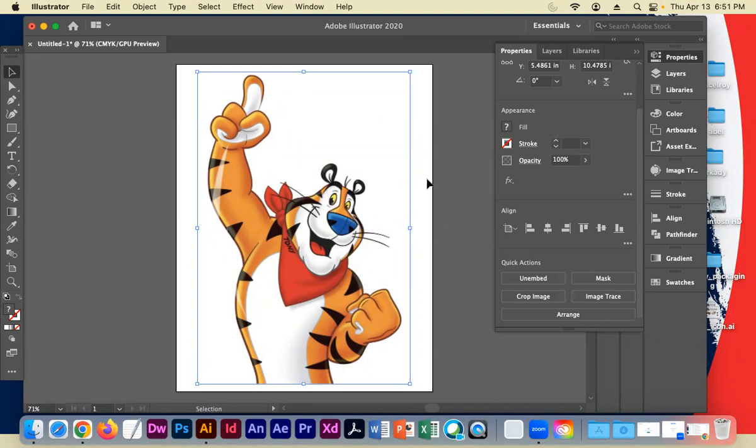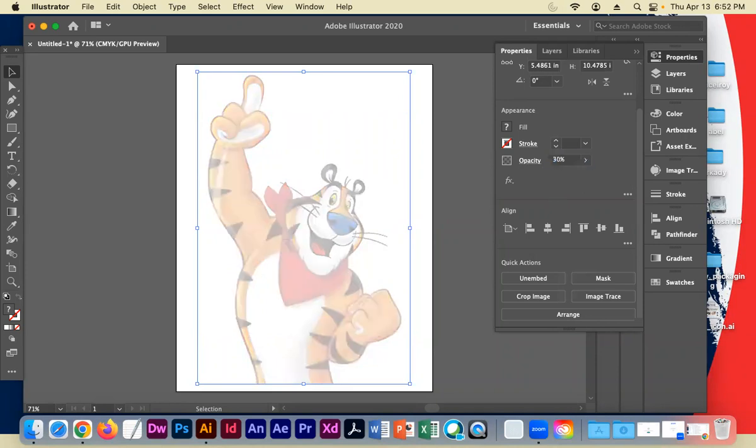You'll notice it's a white background, which is a beautiful thing, because as I change this opacity, it interacts with the background color, artboard color. And if it was a different color, it would tint this image as I change the opacity in it. But because it's white, it's just going to soften it. So let's just see what 50% looks like. 50% is pretty good, but I'm going to go down even more to 30%. So you're noticing that I'm just using this as a watermark.